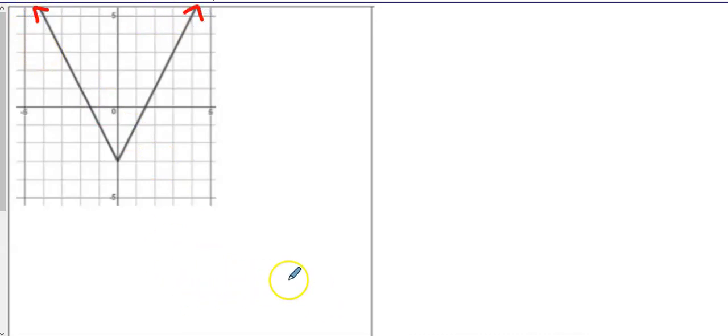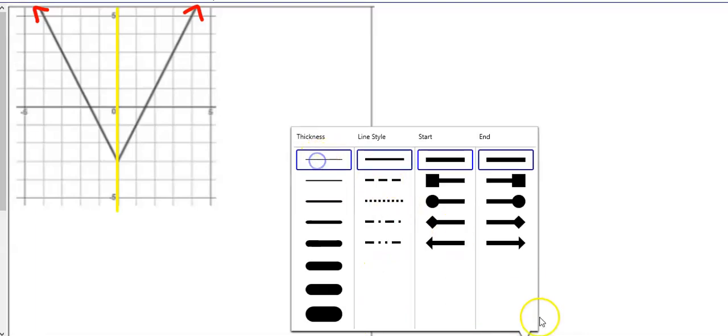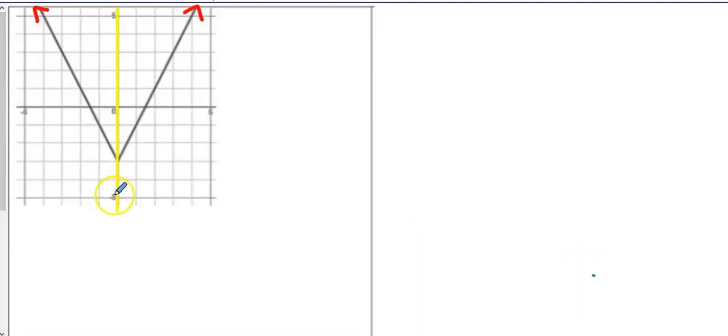This does have arrows. So what I do is I kind of just cut it in half and I look at each side separately. So let's cut this in half here. And let's look at this side. So on the left, let's see, what color do I want to do? I'll do green for left. Okay, so on the left side, here's what I do. I go from this axis of symmetry, or the vertex. Let's go from the vertex.